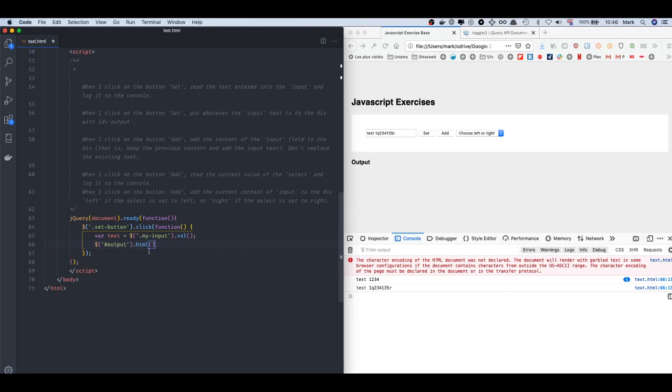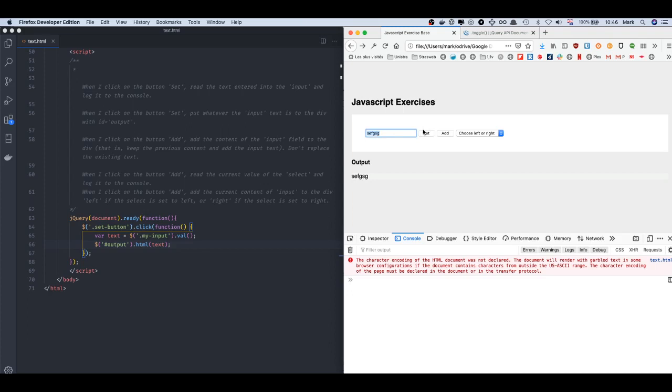If you don't pass anything, just doing this would get whatever the HTML content of the div is. But if I pass something in through here, it sets the HTML content of the div to whatever I give it. So if I give it text, there you go, it sets the HTML content of the div to the text. And if I change this and press it again, it'll set it again, and it overwrites the existing thing.